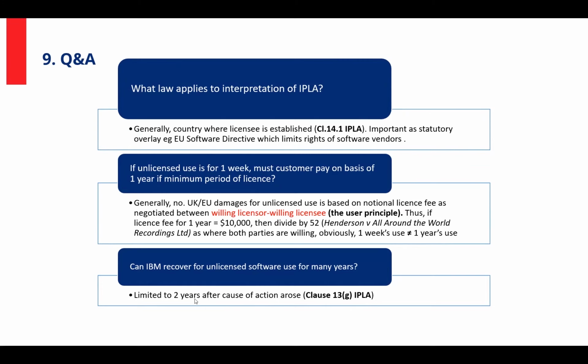A willing licensor and a willing licensee doesn't mean effectively an unwilling licensor. So for the licensor to say the minimum that we grant is 1 year doesn't work, because effectively, if I came to a licensor and said, I would like to use your software for 1 week, and they would say, well, we're very happy to grant you a week, my next question would be, obviously, I'm going to pay less than if I use it for 1 year. Of course, you're going to pay much less. That's this concept of willing licensor and willing licensee. And generally, obviously, 1 week's use does not equal 1 year's use. And most licensing on a willing basis would take into account the period of use that you intend to use that software for.